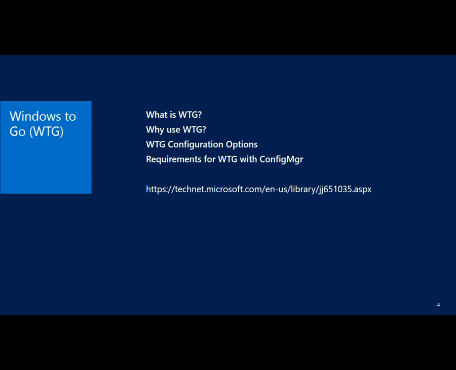So what are the requirements for setting up Windows to Go? There are requirements specific to Windows to Go, and then requirements specific to Configuration Manager. In terms of Windows to Go itself, we certainly need a supported USB device, and there are multiple ones, and they're not all just USB sticks. There are some USB hard drives that you can use. In fact, I will use one of those as I move along. We have to use Windows to Go Creator.